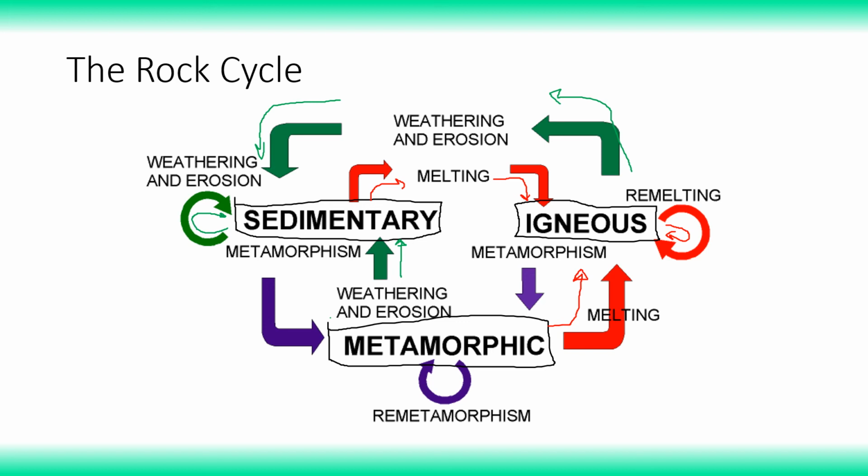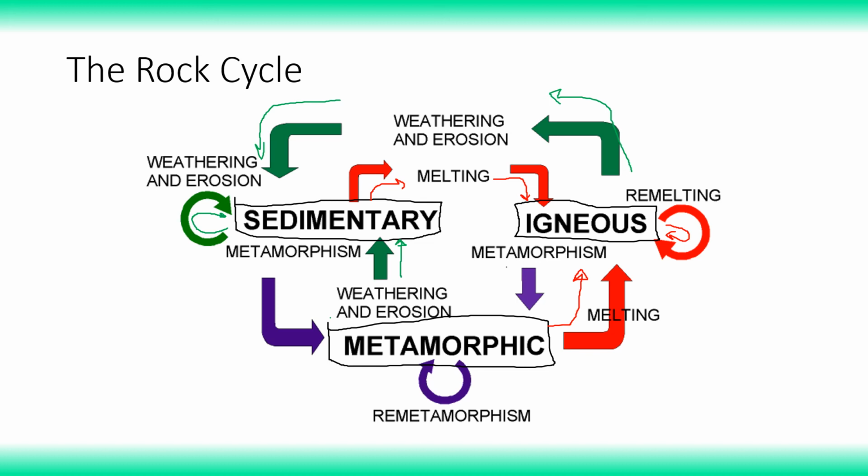So similarly to what we just saw for the igneous rock, any type of rock can become a sedimentary rock if you use the right process. And then these purplish arrows down here, looks purple to me, I don't know if some people would call that blue, but I'm going to call it purple. So these purple ones down here are what we were just talking about with the heat and pressure.